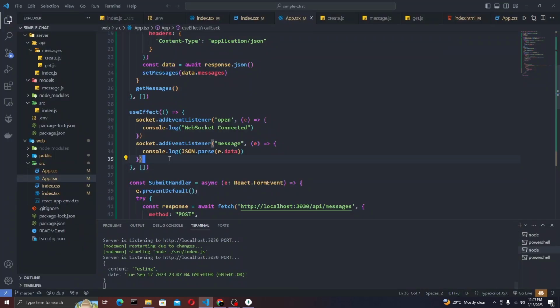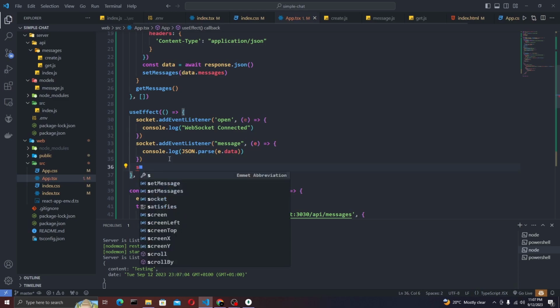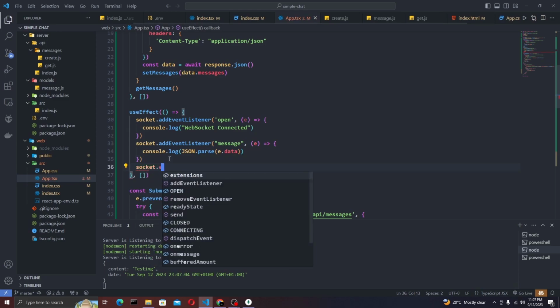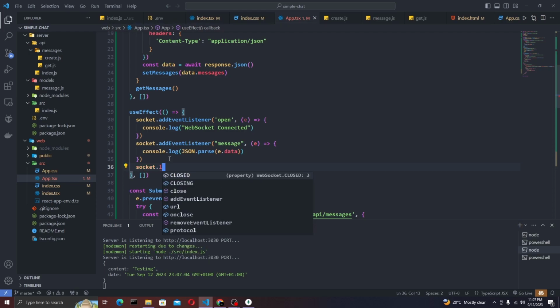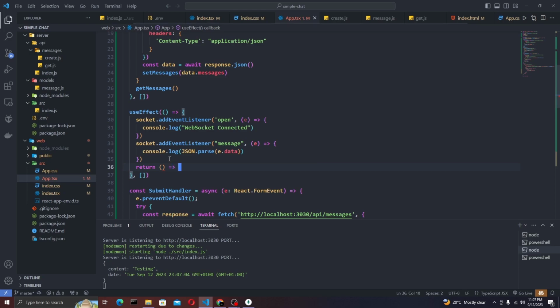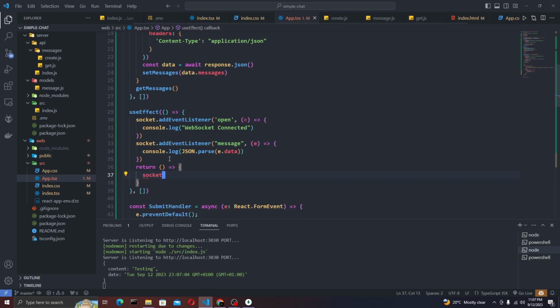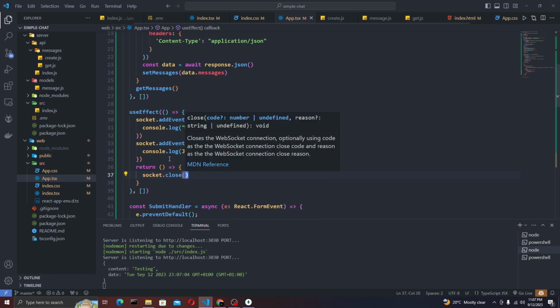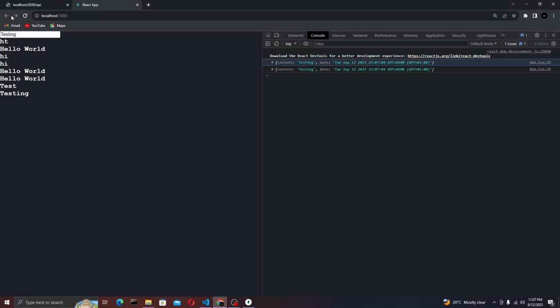So what should we use? We need to do socket.close as a return. Okay, nice.